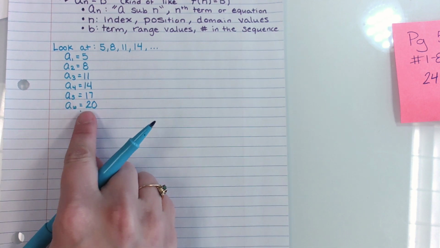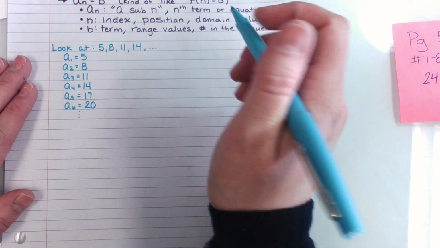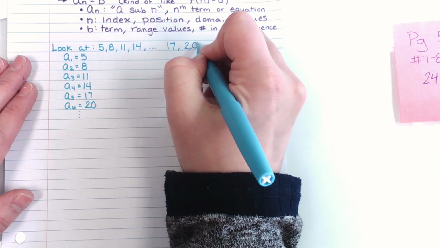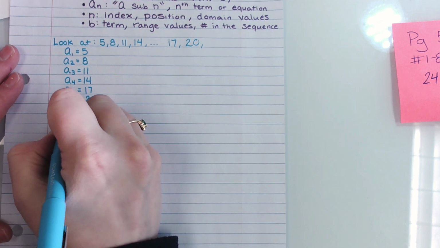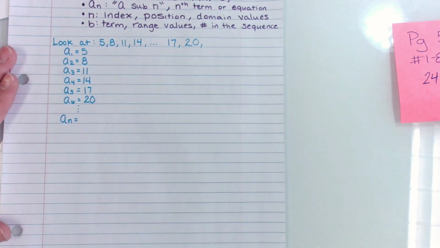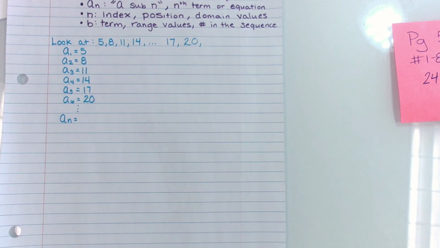You don't have to write it this way. You literally could have gone up here and said 17, 20, and then kept going. I did this for a reason. And that's going to keep going eventually until you get to an nth term. An nth term, if you ever see a sub n, again, and I've said this before, and I feel like I have to say this like 20 times a trimester, because it gets used in multiple ways. A sub n will show different things.